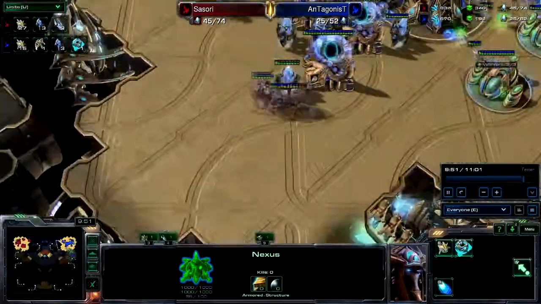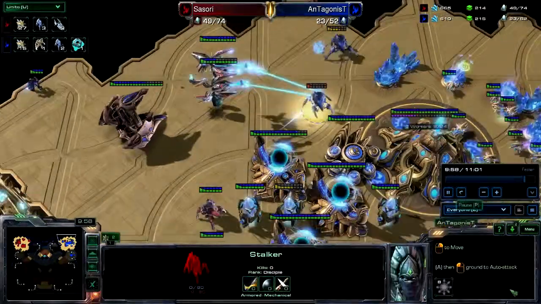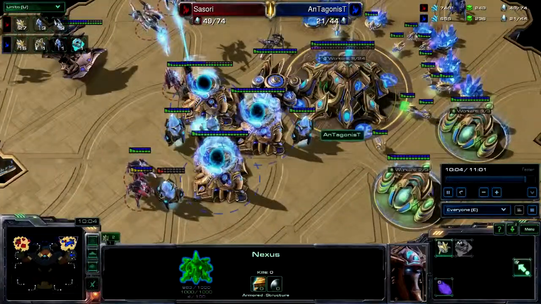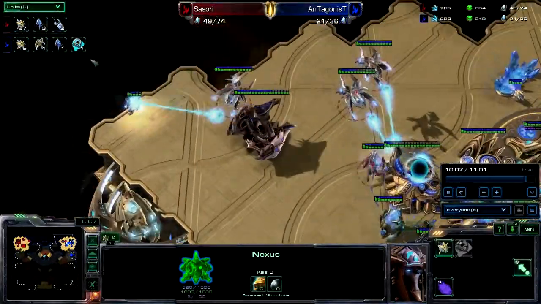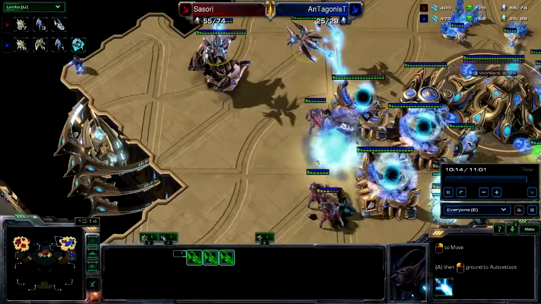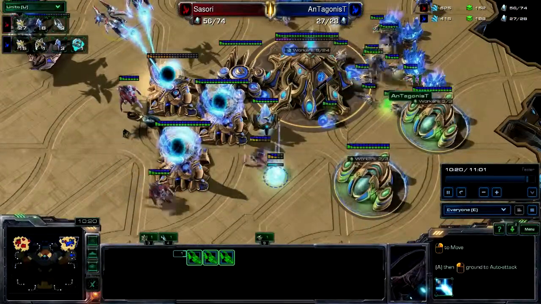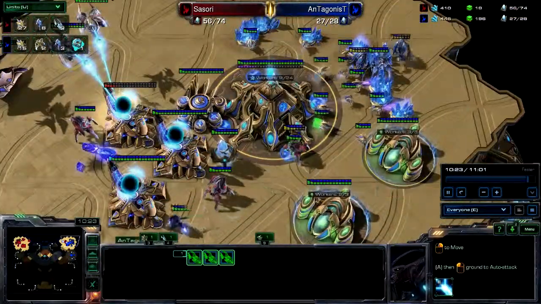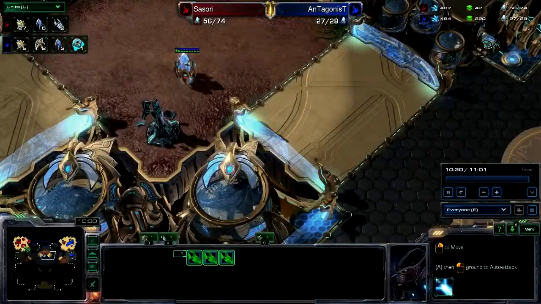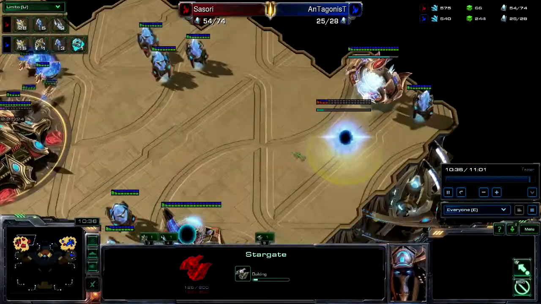And, you know, warping in more stalkers here to try and finish off his stalkers. At this point, his second base is pretty much completely useless. So honestly, this victory just goes to his lack of scouting, his expanding without knowing what he was going for, and that's gonna be pretty much game right there. I'm still warping in stalkers on this forward pylon. That's something very important I've also been trying to work on, is pylon coverage and pylon spreading.